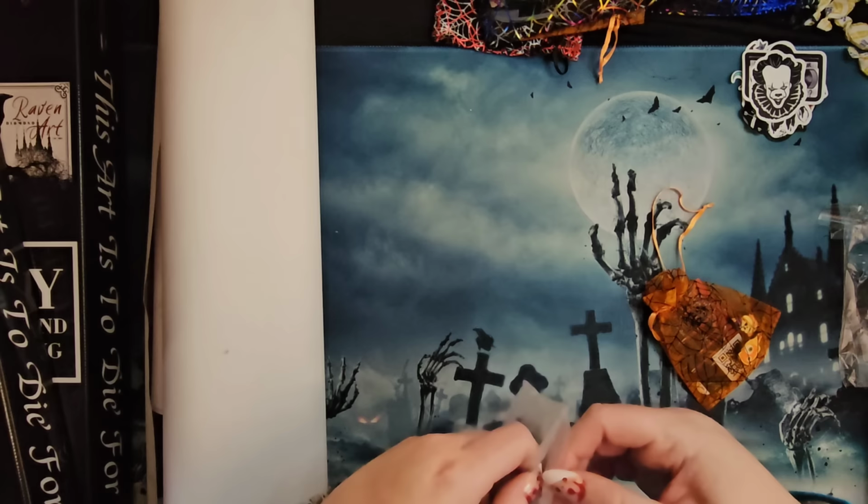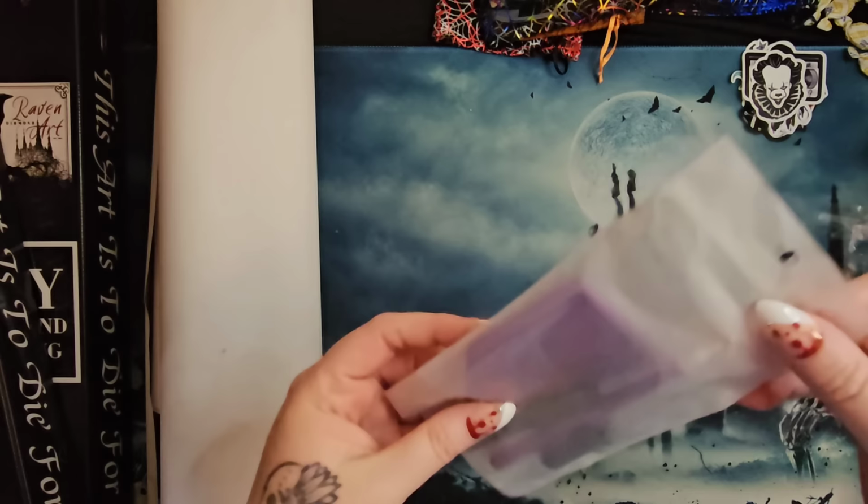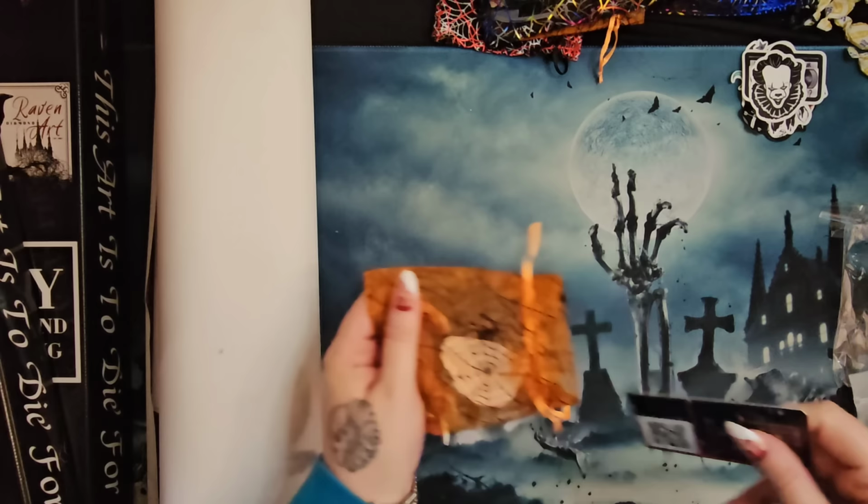Do I see anything new, different in here? Nope, we've got wax. We've got multi-placer. There is a purple pen this time in here, which is pretty cool. And a purple boat with the long stem. So they do provide some variety in these base kits, which is nice. You don't want to get the same exact base kit if there's an opportunity to provide variety. Let's see what we got in here.